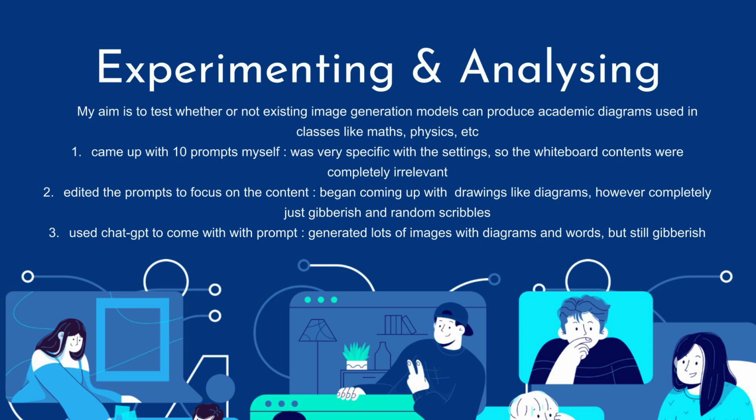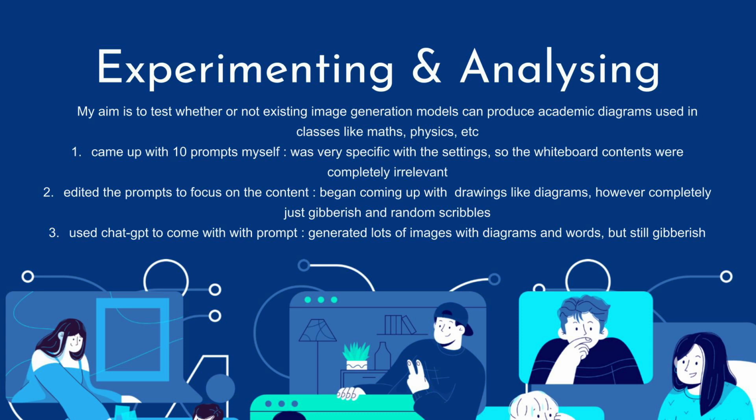Basically, my aim is to test whether or not existing image generation models can produce academic diagrams using classes like math and physics. The first step I had to do was come up with 10 prompts myself, and they were quite specific with the settings. So what was produced is that the whiteboard contents were quite random. However, their settings were accurate.